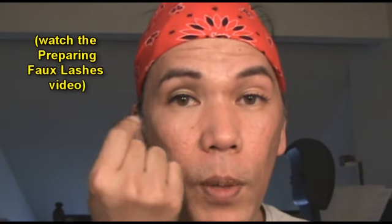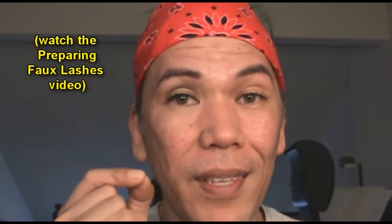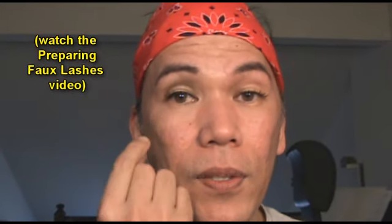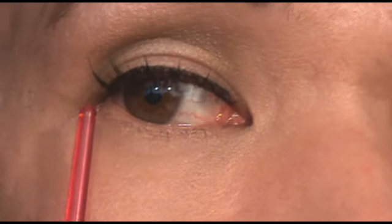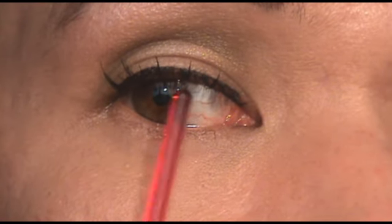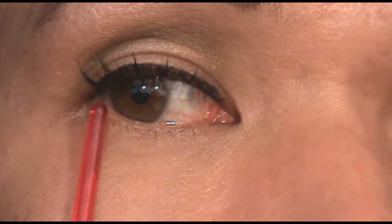Okay, so keep in mind the steps that we did. With this lash, we basically applied a liquid liner to the band, okay, prior to applying it, so that it covers the band. And also we did the lining method first, okay? We lined it so that when you apply the lashes, it's not going to show the skin underneath, and it's going to be harder to line it later when you apply that. So this is what it looks like. Alright, so as you can see, you can't see any skin in between, you can't see the band shining, and it's almost like my real lashes. It looks a little bit more natural.